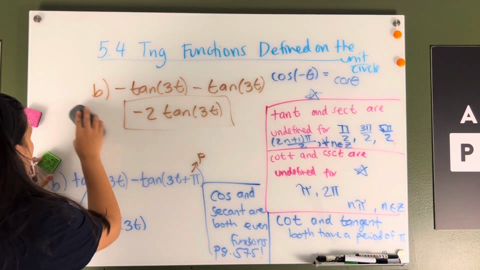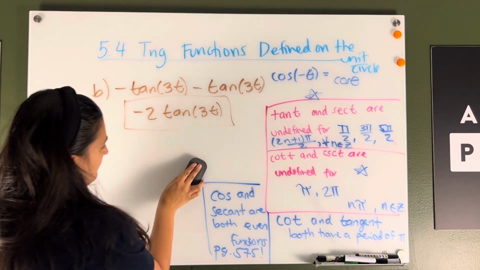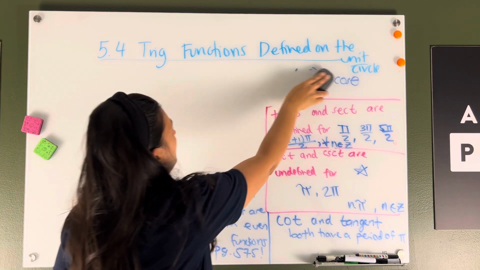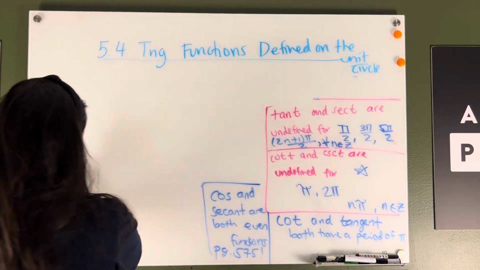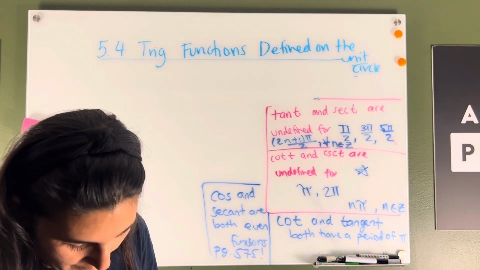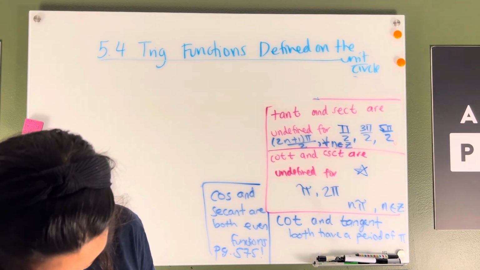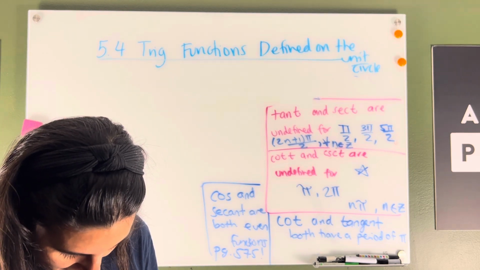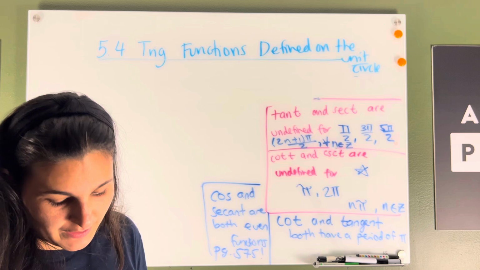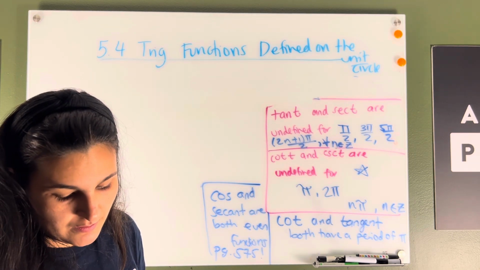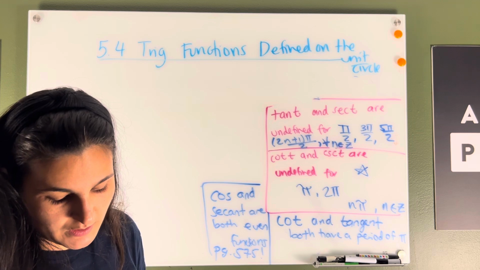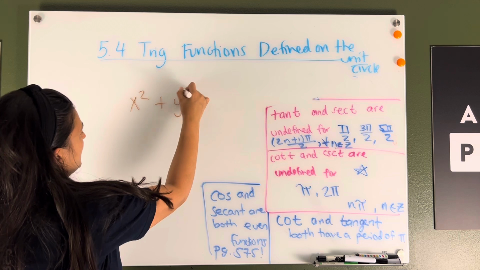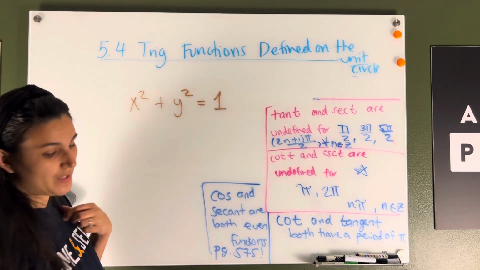Okay, so this is going to be using these facts. And now we're going to do one last thing, which goes back to deriving formulas. It says that using trig functions, if you're given a real number t, express sine t in terms of cosine t. Okay, so if you're given sine, express it in terms of cosine. Remember that it all goes back to x squared plus y squared equals 1. Unit circle, radius of 1.